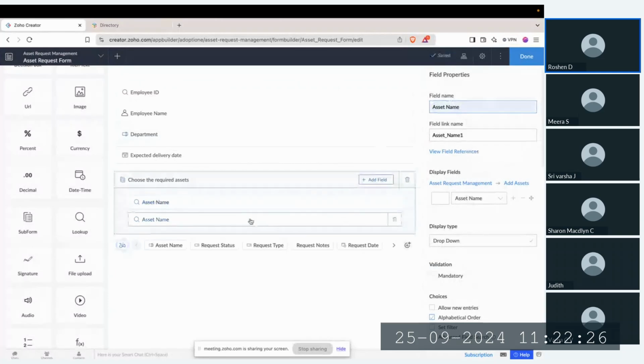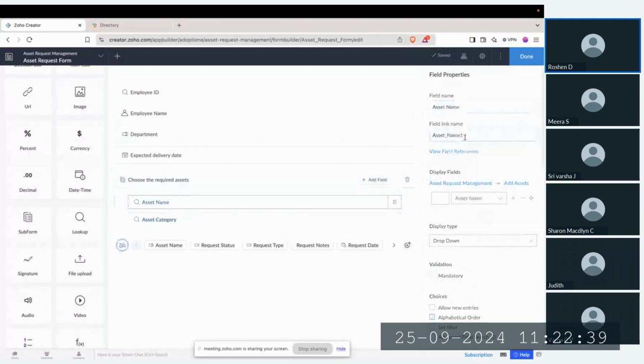And this is asset category. And then we'll add a third field here to capture the required number of assets. So we'll put a number field.